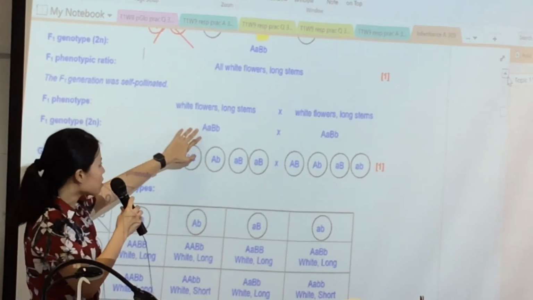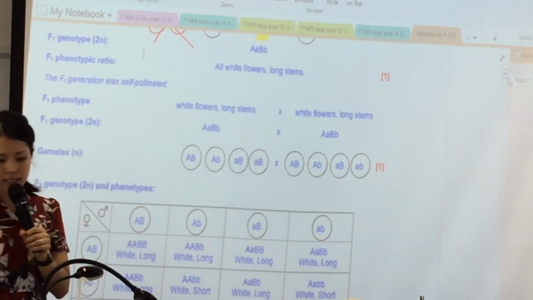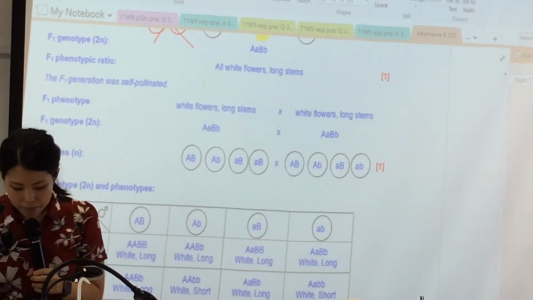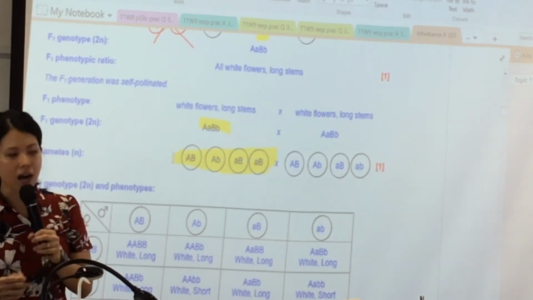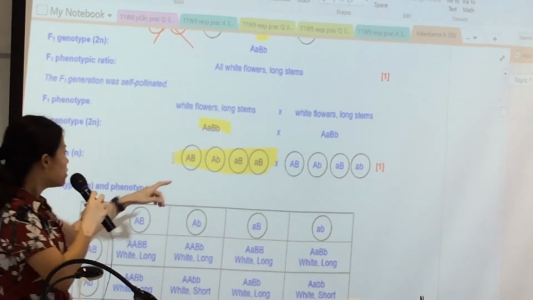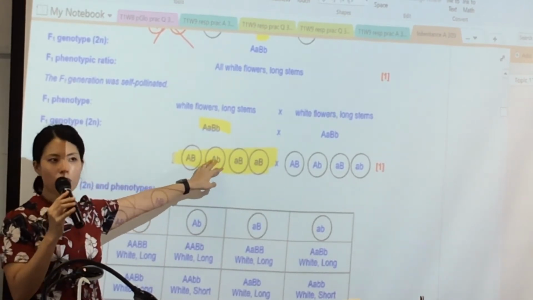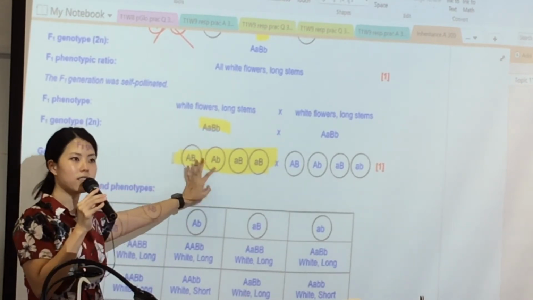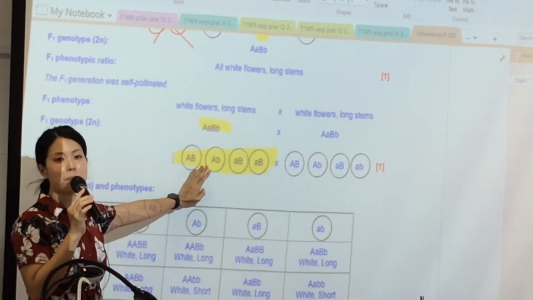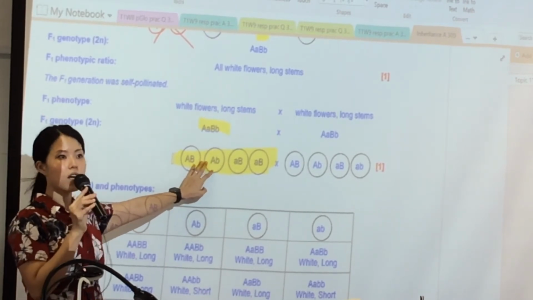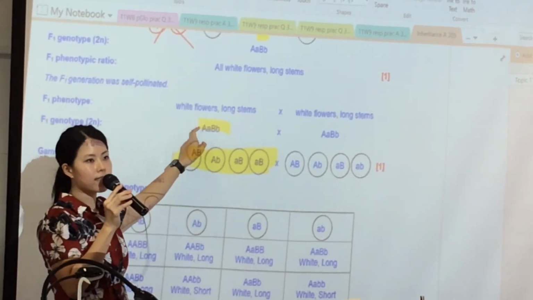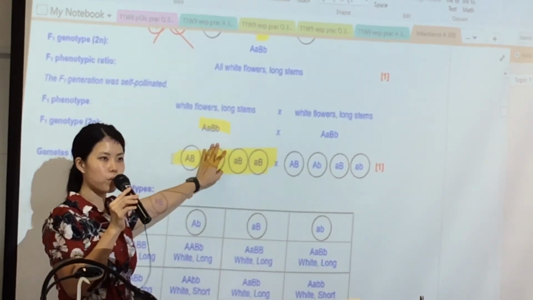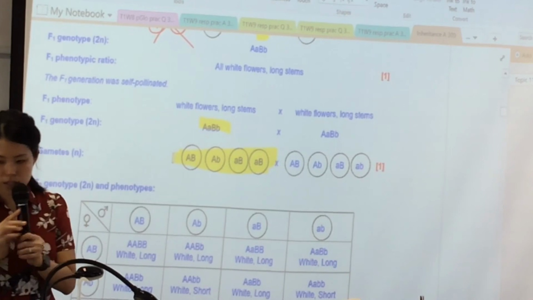So anyway, if you're going to self the F1, these are the 4 types of gametes that you get. Now over here, this is usually the part that the weak students cannot do. So how do you know there's 4 types of gametes? Who says so? Which law tells you that there should be 4 types of gametes formed? Law of independent assortment and segregation. Because the homologous chromosomes, we are saying that these 2 genes are on different chromosomes. So when they arrange, they can arrange in different ways to give you these 4 different combinations.